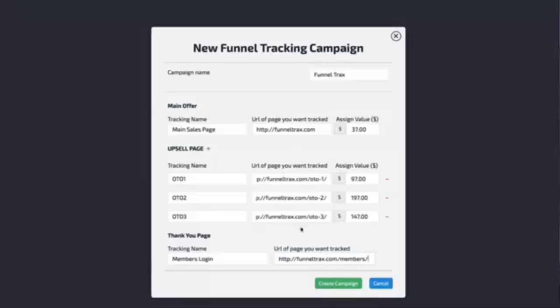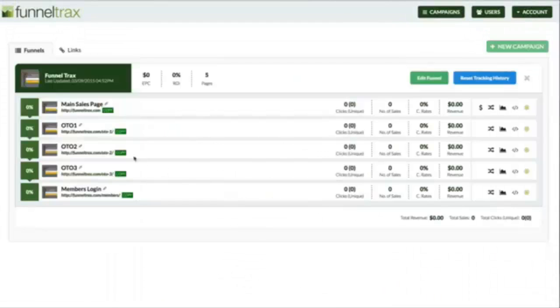Okay, so that is how you configure your campaign. You just add your main offer page and all of your different upsells, and then wherever they go for the thank you page. Then I just click on create, and what it did is it added in all of these different pages. Now, in order to start tracking all of this data, it's going to show you the number of total clicks, the number of unique visitors, the number of total sales, the conversion rate, which also is on the left hand side here, and then the amount of revenue. Then it adds up all of this data throughout your entire sales funnel, and it gives you the total revenue, total sales, and total clicks, as well as unique clicks.